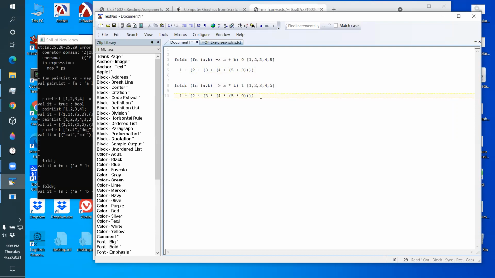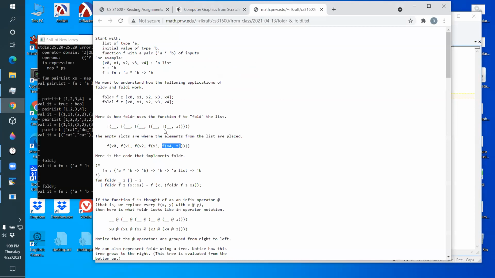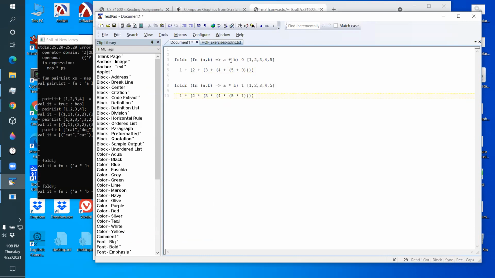The initial value should be 1. And I'm doing something subtle here. Fold technically takes a function, but almost everybody thinks of it as working with operators, because initially that's what it was. Initially, you would be folding the addition operator on that list. And here I'm folding the multiplication operator on that list starting at 1.